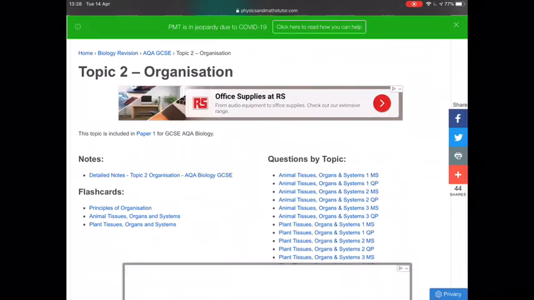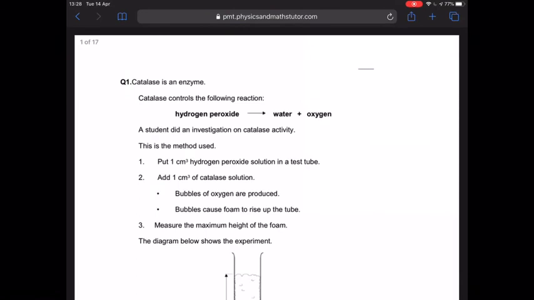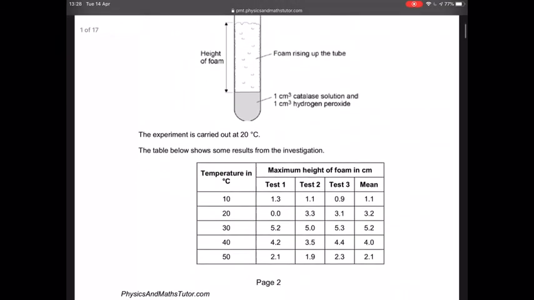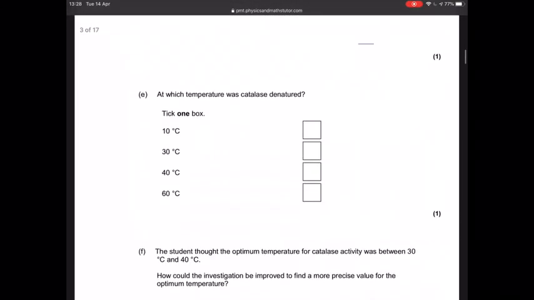So if I were studying AQA, I would go to the AQA GCSE section of Physics and Maths Tutor. If this is the first video you've looked at, this is a really fantastic site. It's got lots of useful resources, and I'm just using it basically as they have free access to question banks that you can use that are applicable. Rather than trying entire papers, you can try just specific topic questions that I'm going to show you here. So I'd maybe plow through a few of these.